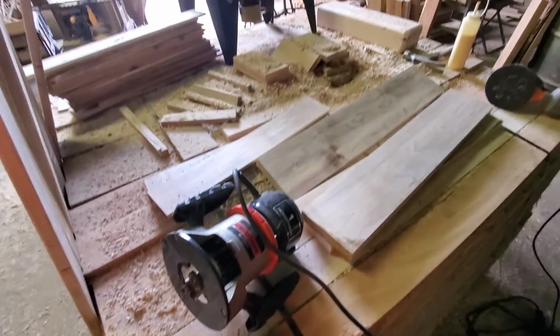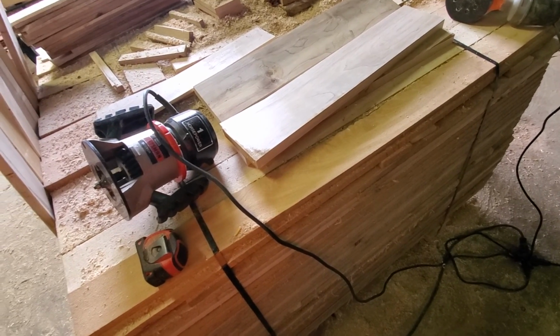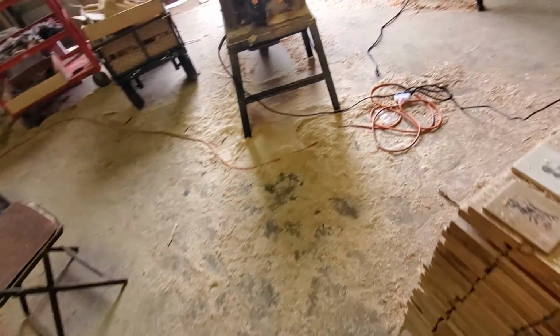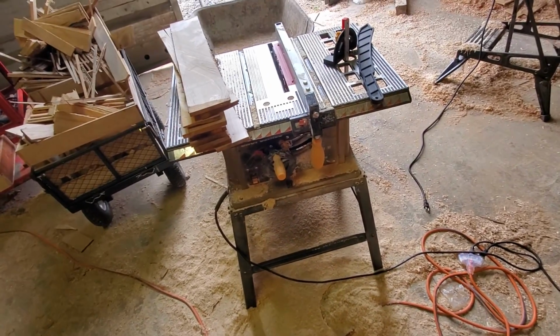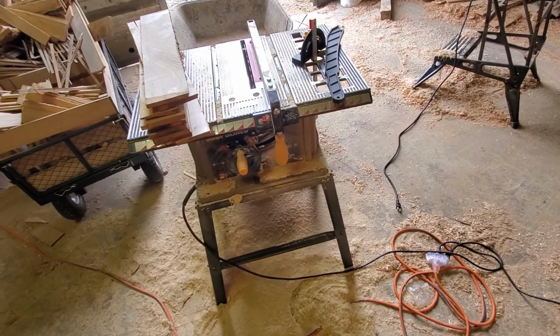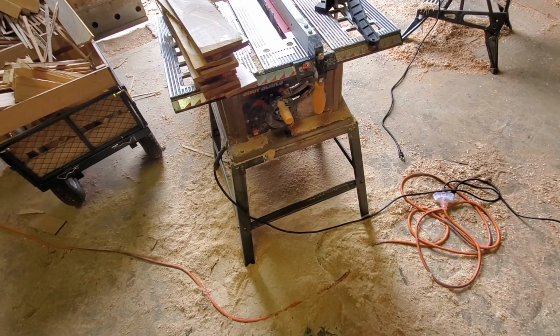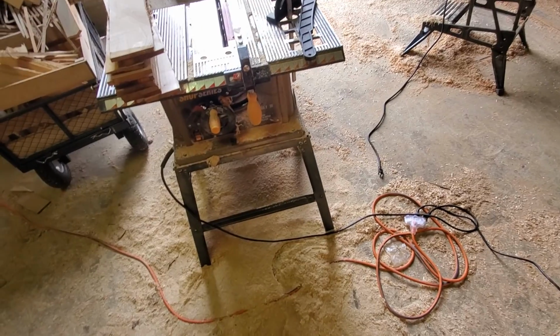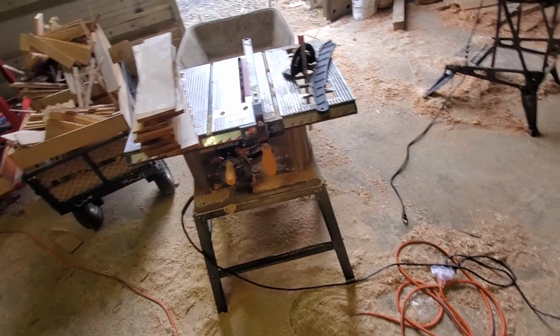It's kind of aggravating when you're working in a shop and tools fall apart. It seems to be the case. Sometimes tools just fall apart. And while Roger was here, the last thing he did was he fixed this table saw for me. The switch on it stopped working. And he took it all apart, and we both were here, but he was doing most of the work. And he just adventured into it and cleaned it up and figured it out and made it work again. But isn't it aggravating when things just fall apart?